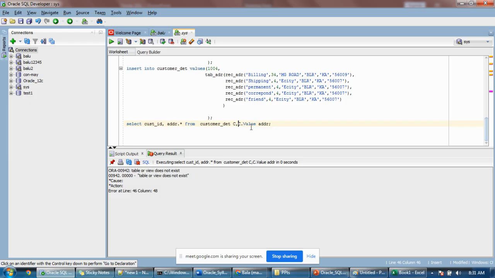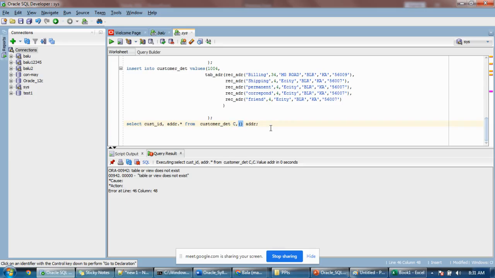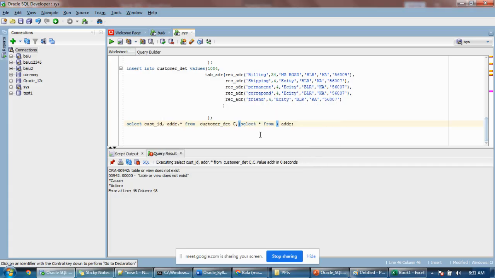Yeah, you have to specify the keyword also. So start from customer. You have to specify that keyword. Which column are you querying here? The address column, right?